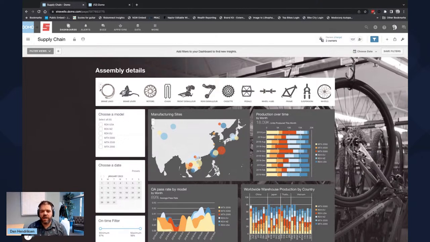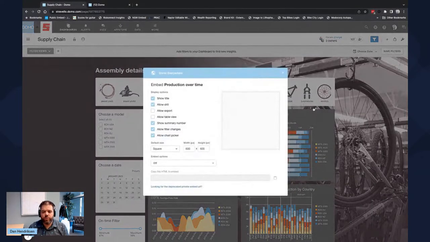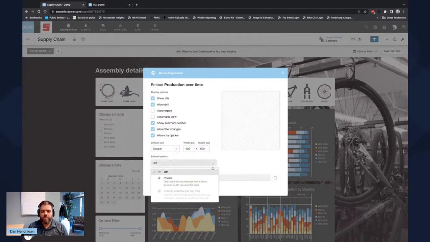They've got questions about content, and maybe you're coming here to say, hey, how many units have we produced this month? Well, if you're like me, after you've answered that question for the third or fourth or 57th time, it's really appealing to just give whoever's asking that question access to that card. So with Domo Everywhere, on either a card or a dashboard, you can click that Domo Everywhere button, and you can make that content available either publicly or privately.